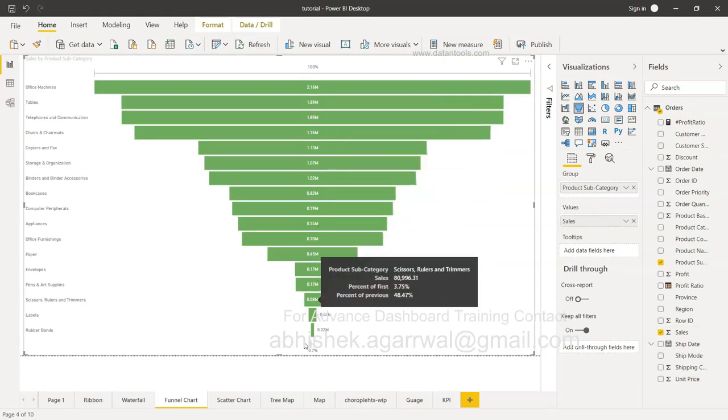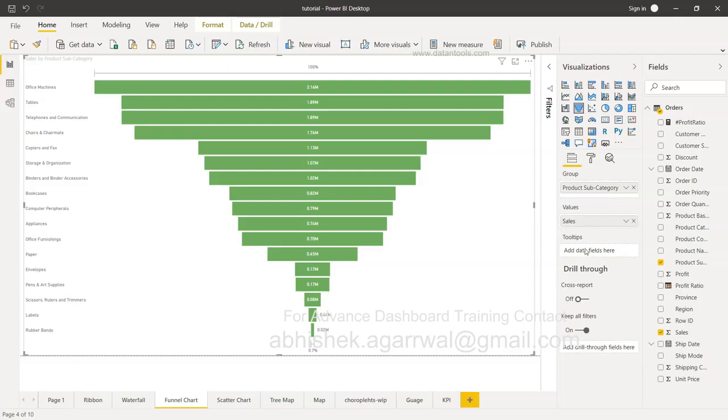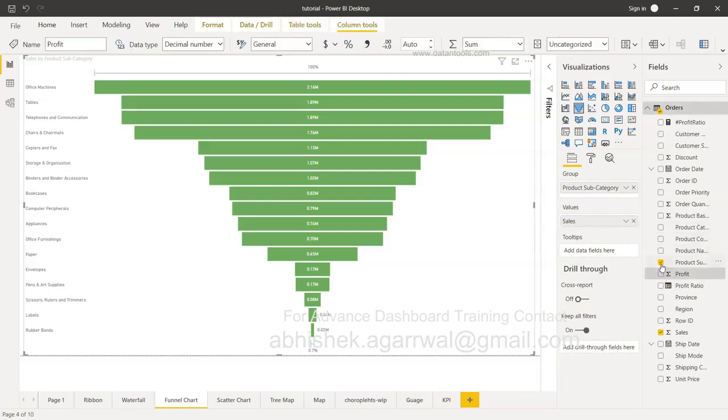So these are some of the default settings. Right now what we are getting is the sales, percent of first, or percent of previous for this particular bar. But if you want to add more tooltips, let's say we want to add profit, I'll just click profit, and profit is now added.